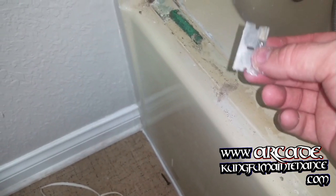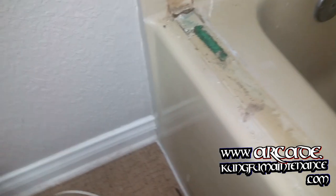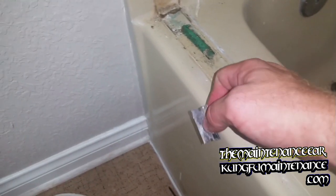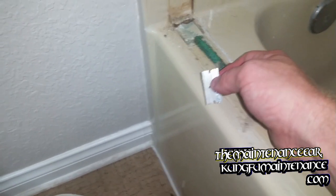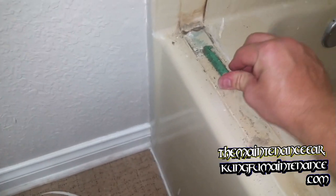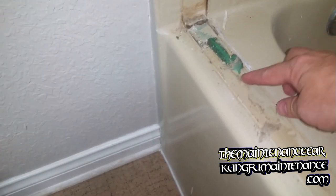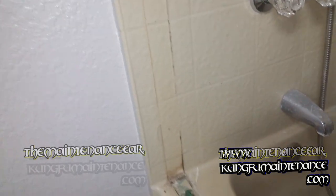It just takes a little time to get it done. As much as possible, I try to get this green mirror adhesive up without the razor blade, so I'm not dulling the razor blade, but sometimes that's just what it takes. Take it off, and I'm being careful to throw it away so I don't get it in a rag or anything and rub it into anything else, because it's some messy stuff. It's putty-like and sticky, and it likes to leave a lot of residue behind. So anyway, that's how to remove all the stuff from the silicone.